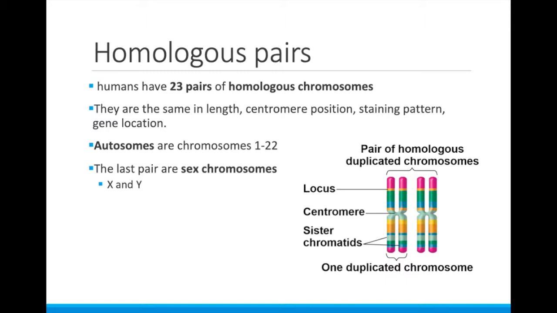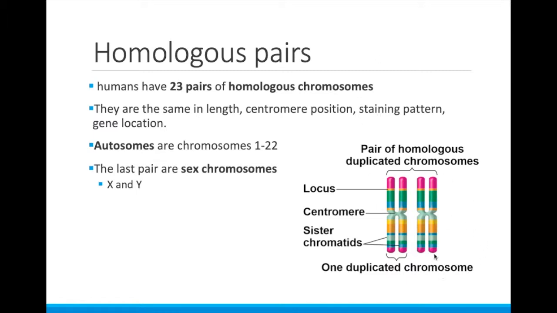Well, that's because we got one set of chromosomes from your mother, from an egg, and we got one set of chromosomes from your father, from a sperm cell. And when the sperm fertilized the egg, those chromosomes merged into one nucleus, and that's the 46 chromosomes that make up your body.